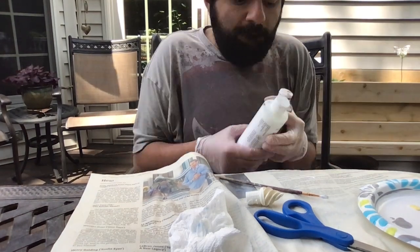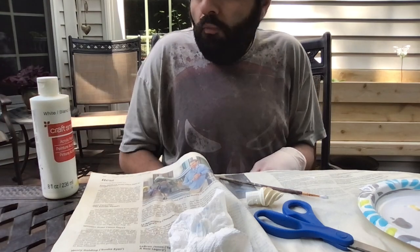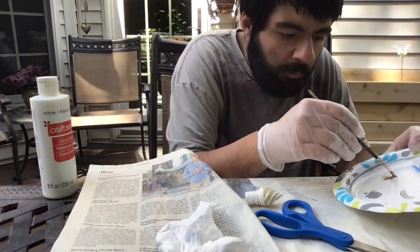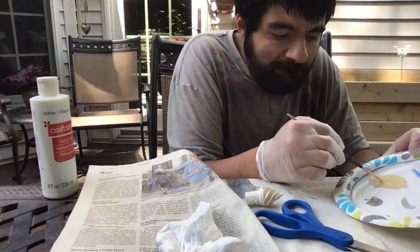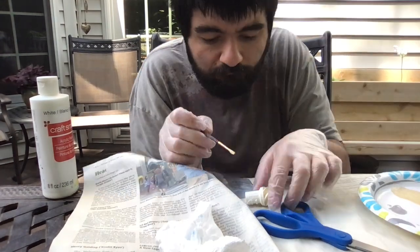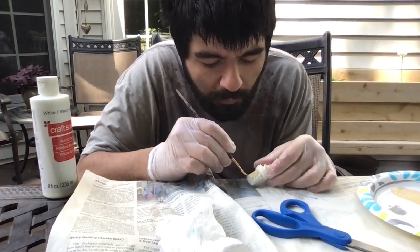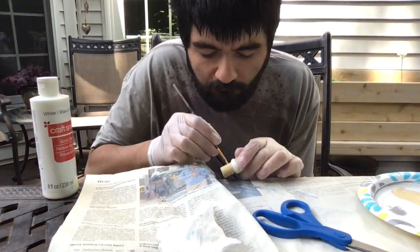I then painted the ice cream cone. The ice cream cone has a base spray color of the same color as the ice cream truck. I only painted the cone, and then I used paint pens to do the pupils, the nose, and clean up the mouth, because I got a little bit of paint on the teeth that I didn't want.